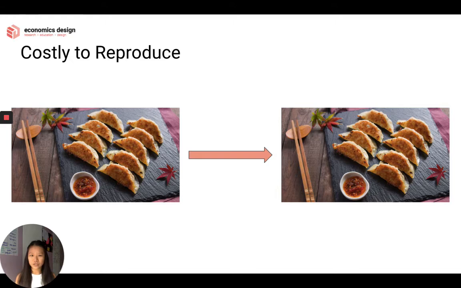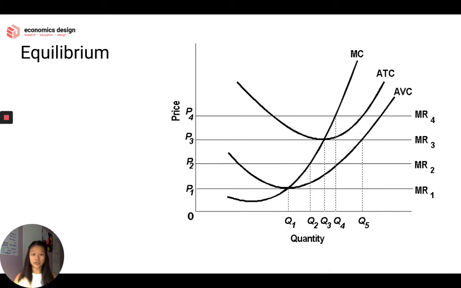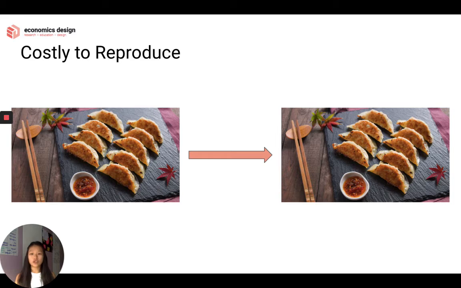And that doesn't make sense, right? You want to only produce when your cost equals your revenue, or your cost is less than your revenue. If your cost is more than your revenue, you don't want to produce anymore. So that's when we stop producing. So this graph is trying to say that we want to stop producing when the cost of producing the extra one equals the revenue of the extra one.